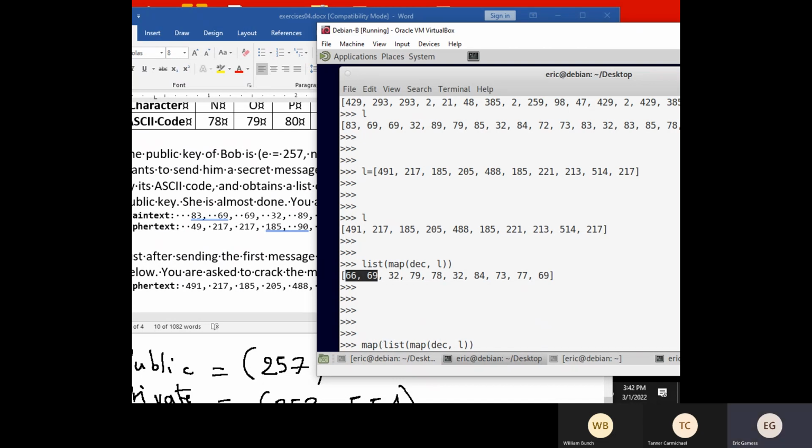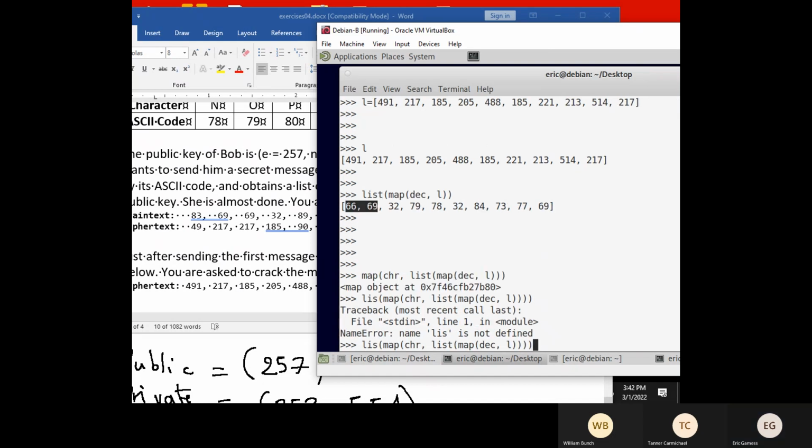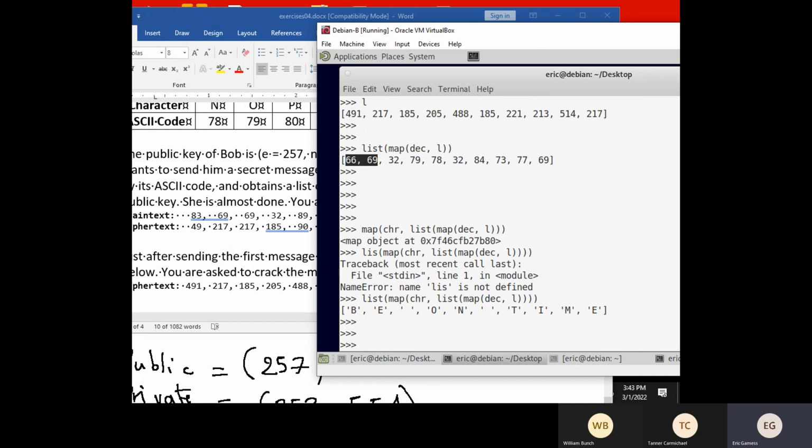What function should I put? chr. I need to create a list with that. Map chr, or list. Look at "B space on time".